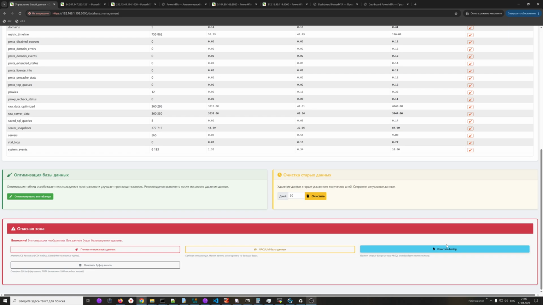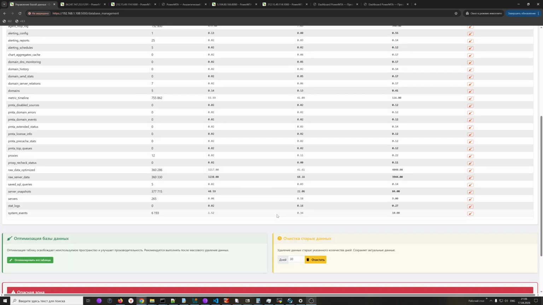I'll tell you about the agent a little later. There is a large amount of data, and if we have on average 50 active servers sending per day, we can accumulate up to a gigabyte of logs, or maybe more. In order not to overflow the hard drive, there is a button for cleaning up old data. We can select the time interval, for example set 10 and press the clean button, and all data older than 10 days will be deleted from our database.